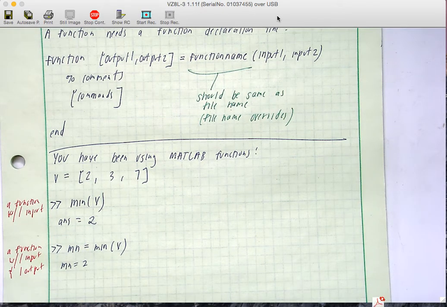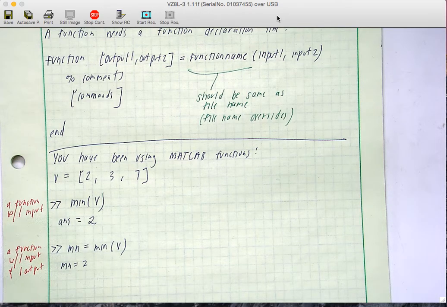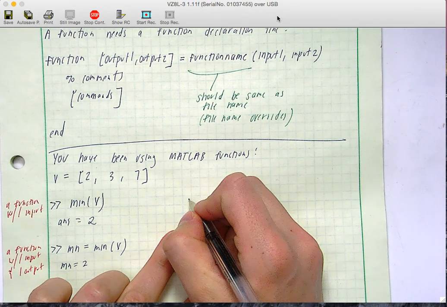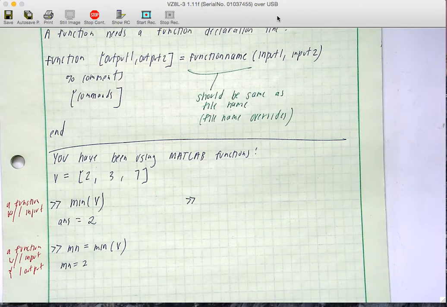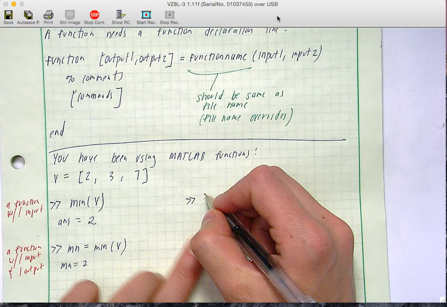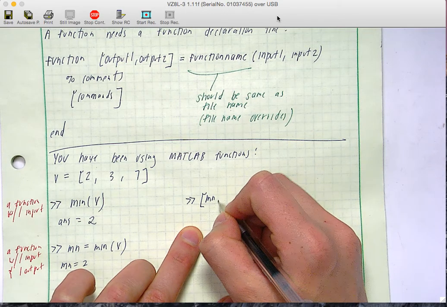Now using the intrinsic functions is a little bit confusing because they're a little bit fancier than the ones that you'll write to some degree. And the reason I say that is because they allow you to have some of these be optional. So for example, in order to use the min function, it doesn't work unless you give it at least one input. It'll throw an error. So that's not optional, but outputs are always optional.